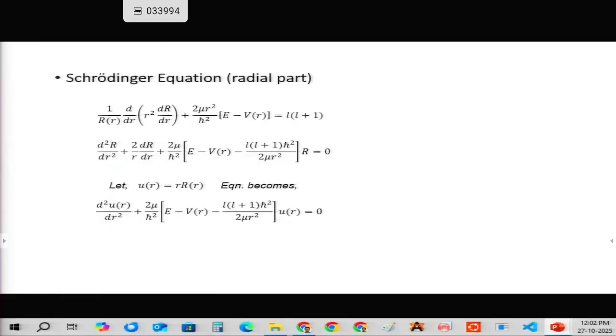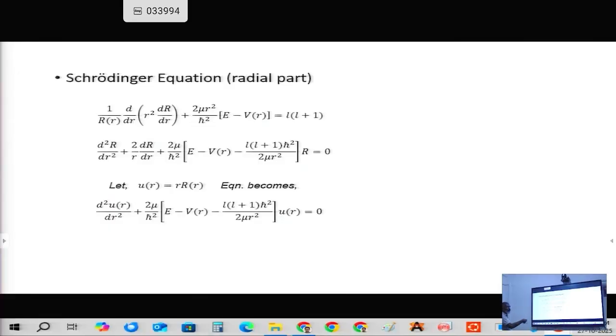Okay. So now what you do, this is some simple substitutions. Instead of R, you write R of r, which is equal to U of r. And when you substitute, it changes to something like this. And then, of course, in atomic units, you don't use the 4 pi epsilon naught. But one thing you should remember is, whenever you do a calculation, either you use everything in atomic units or you use the MKS system. When you use the MKS system, you have to use 1 by 4 pi epsilon. You have to add that to the system. I mean, if you miss that, then you will have a problem.